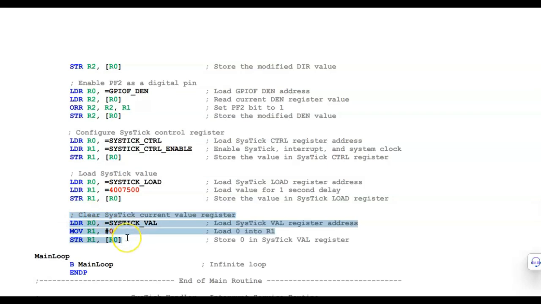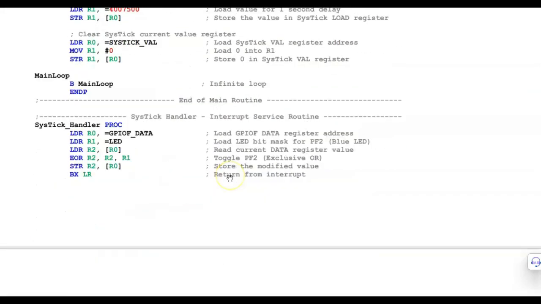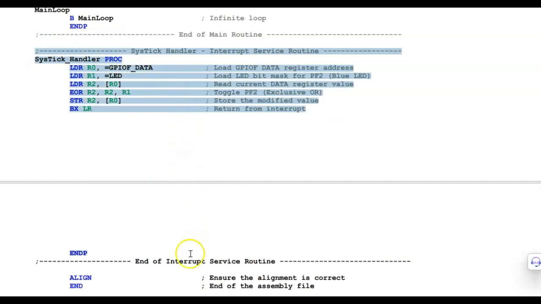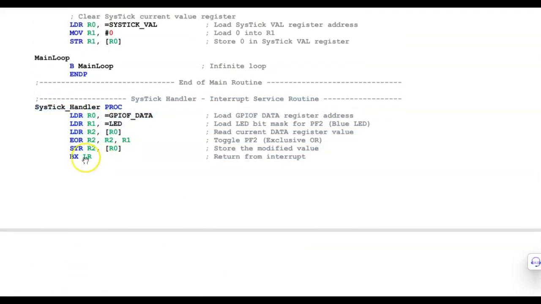Here I clear the current value register, and this part here basically sends it into a loop, and this part here is the SysTick handler routine. So basically that's the full listing. We'll talk about the details after this.